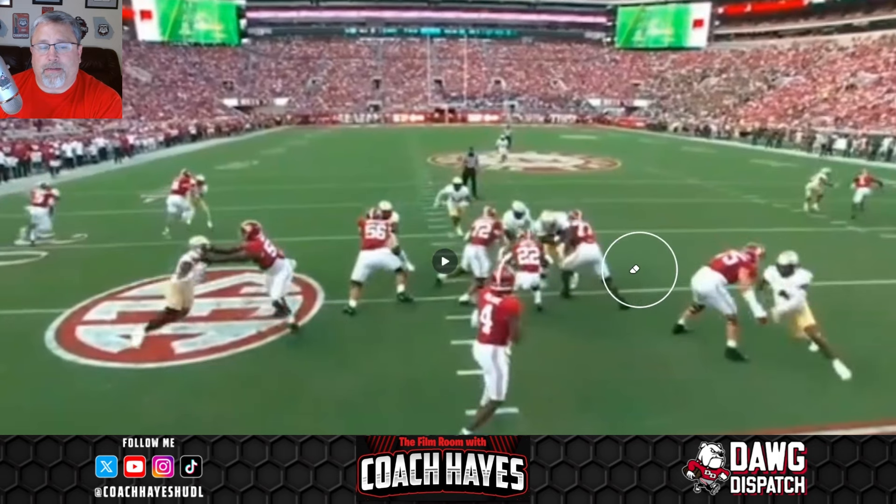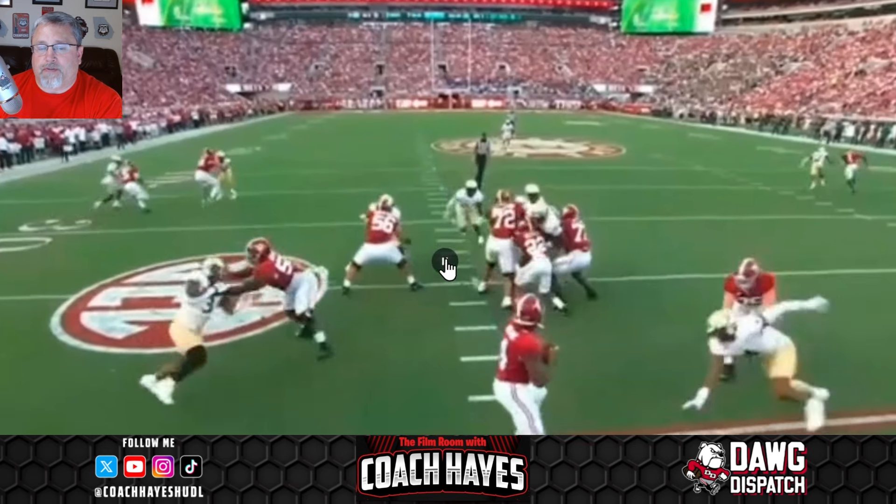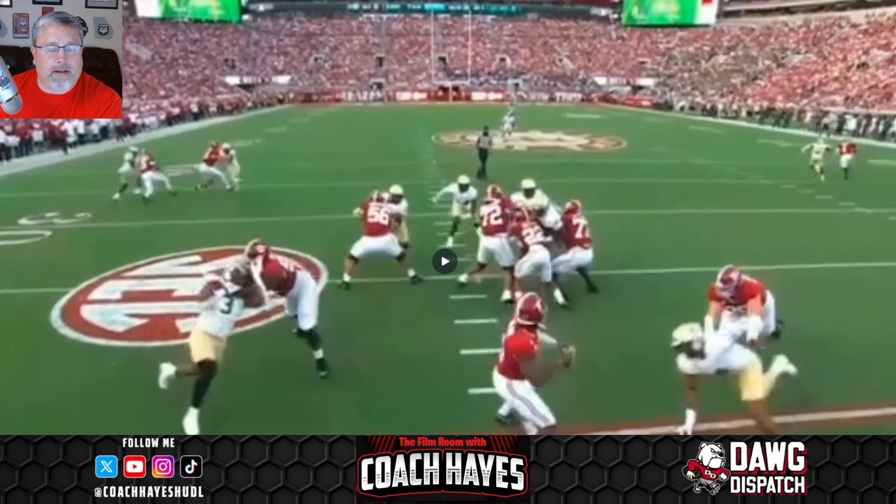What I've noticed is that their right side without Proctor — who typically plays tackle — is really suspect. These two guys are letting people get across their shoulder to the inside gap, which is the closest lane to the quarterback. Haynes is coming up, ducking his head, and doesn't have a very good frame. You've got inside shelf pressure with tackles getting beat on the hoop. What Jalen has got to do is when he sees this pressure, he needs to step up in the pocket to give himself a little more time.